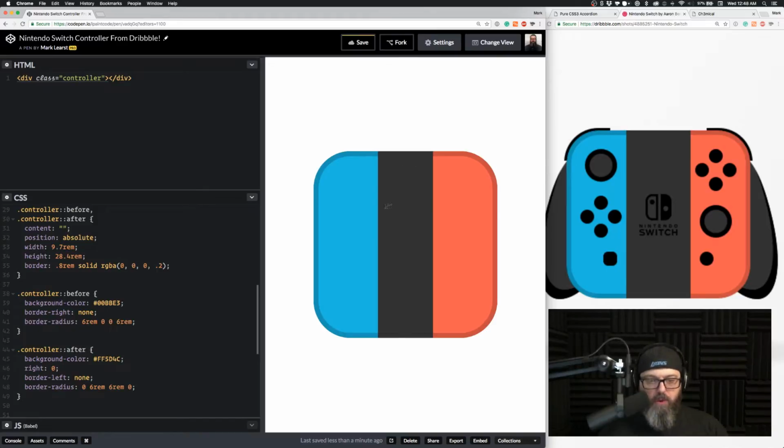So this is looking a little too wide here, so let's see what's going on. Got a width of 210. What's the width here? 195. So we have 195 is what we're looking for.